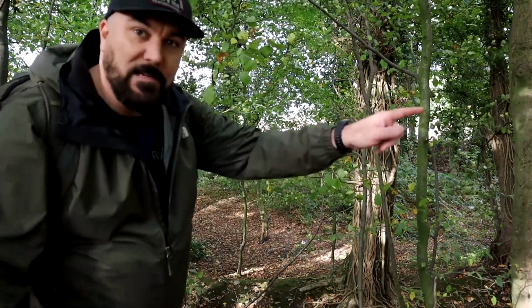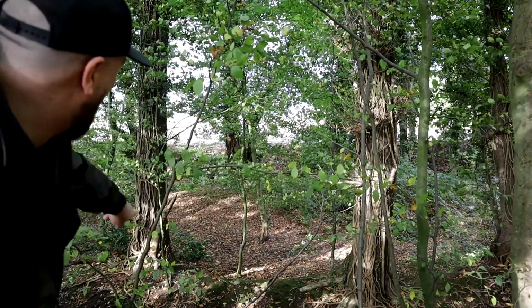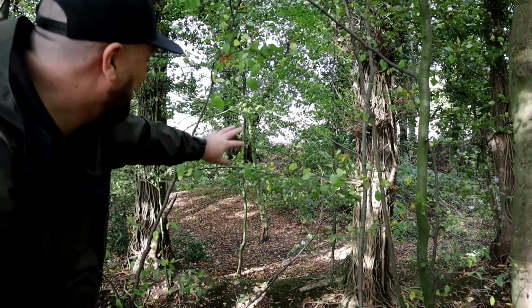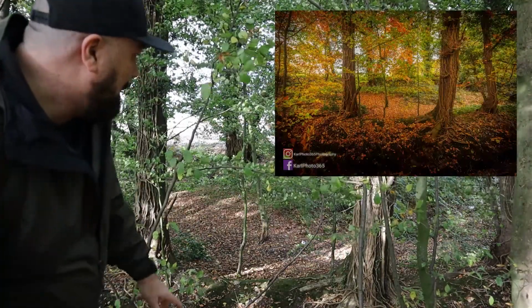So I'm just going to go through some of the images that I took last year, and also just talk about conditions, getting out in the right conditions and how shots look at different times of the day. So when I first came into this little patch of woodland, it's right next to a main road, as you can hear. Well, you might be able to hear it. I did notice these two trees with the vines crawling up the trees, or whatever you want to call it. But yeah, so this took my interest, and there's a bit of a stream running down through the middle, so I composed that, and yeah, it worked out really well.